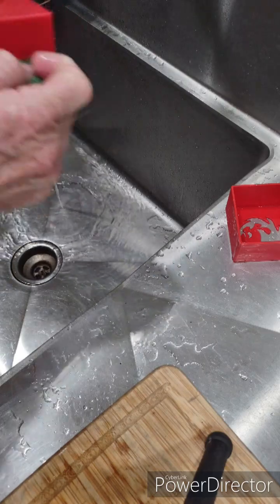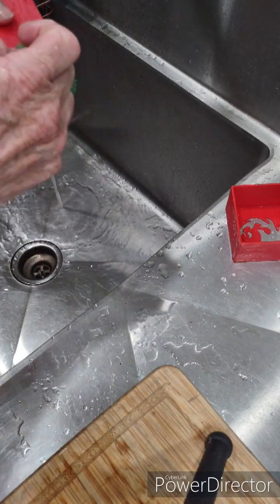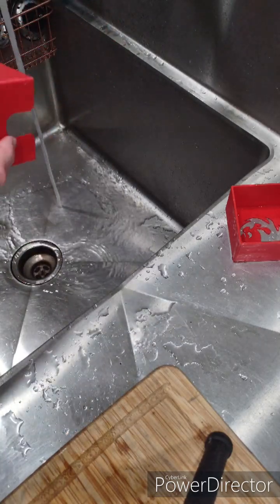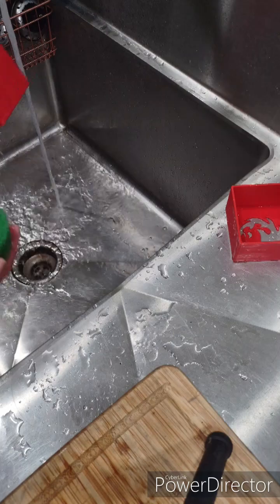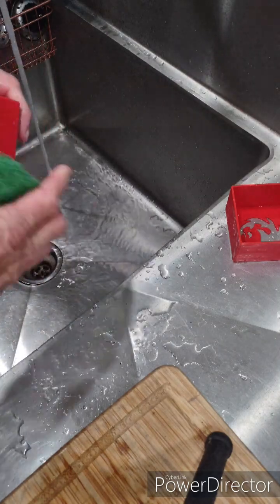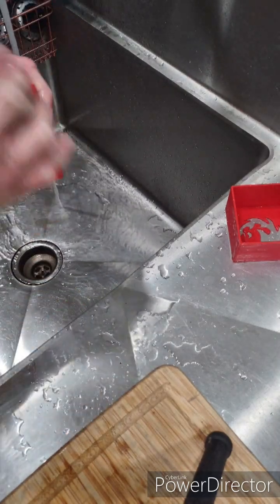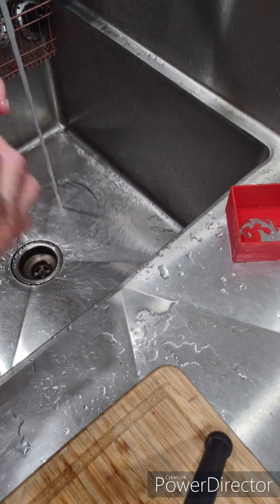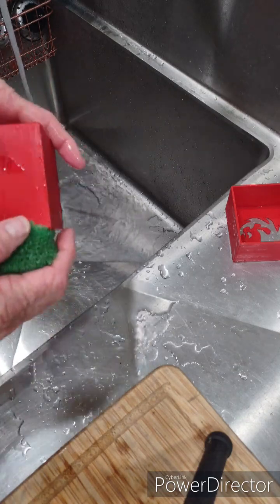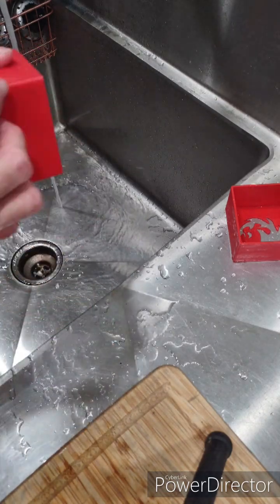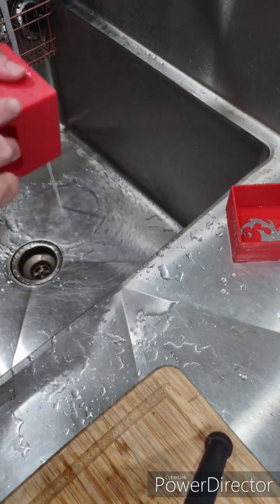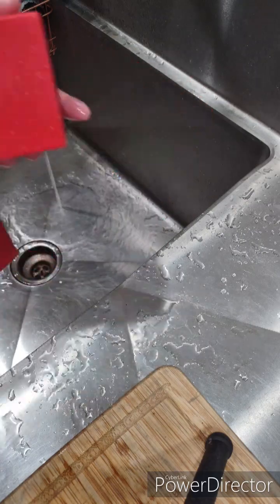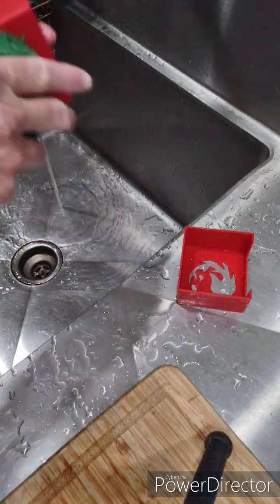I found running different directions just kind of helps it out. Go left, go right, go forward, go backwards. All you're really trying to do is just break the connection between those fibers and the actual product. Now again, you could have opted to use sandpaper and then paint the box, but the problem is this did not need to be painted. I actually printed each individual box in the corresponding color of the actual mana symbol that's on the box.